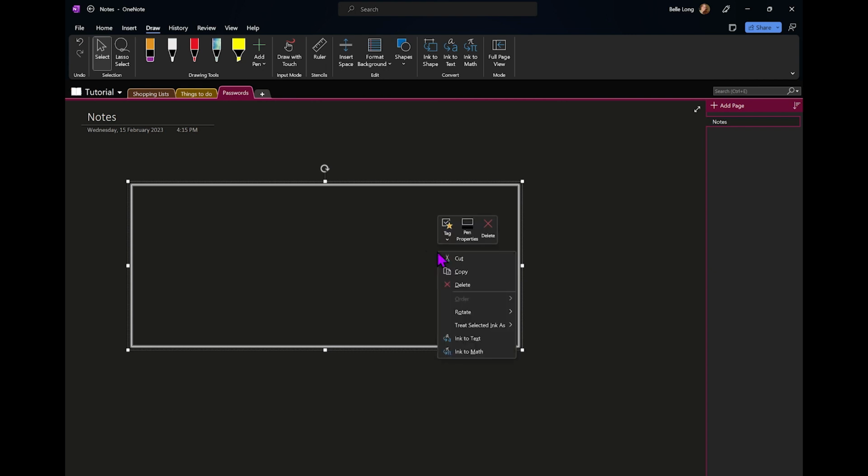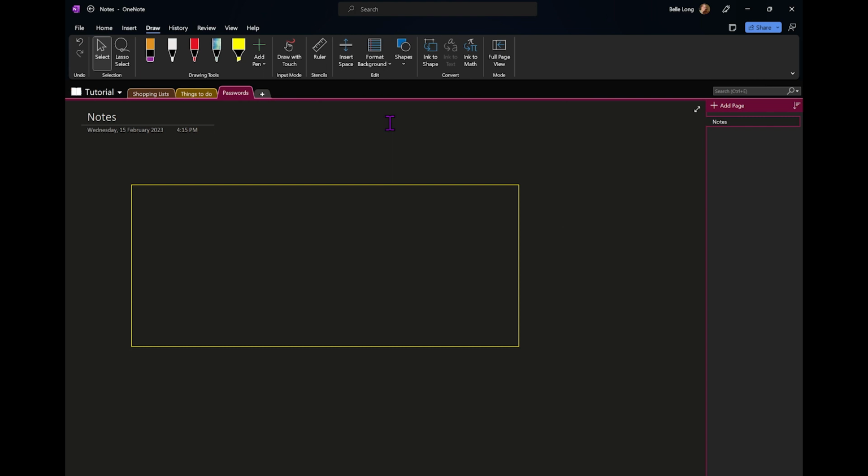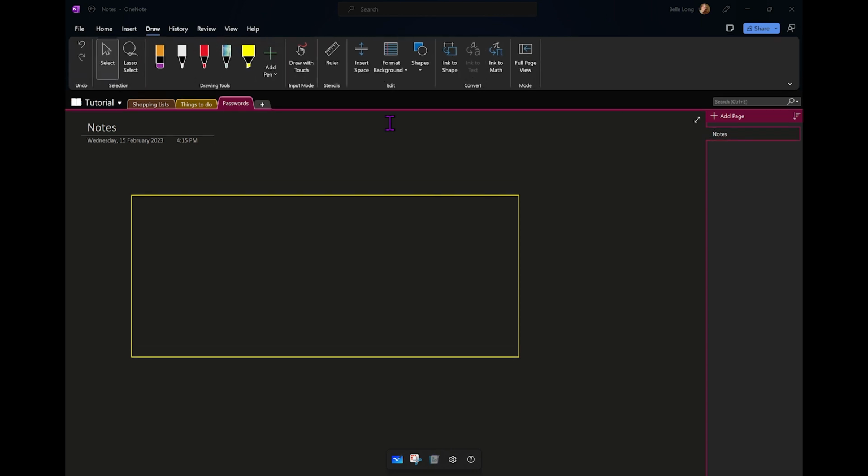We can right click on that rectangle. Okay, if your computer can do it as well, you can also use pen. Use a digital pen on your notebook. You can use the mouse as well if you want to.